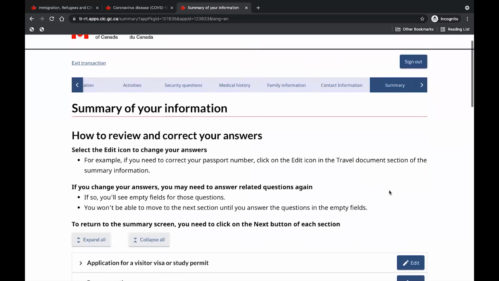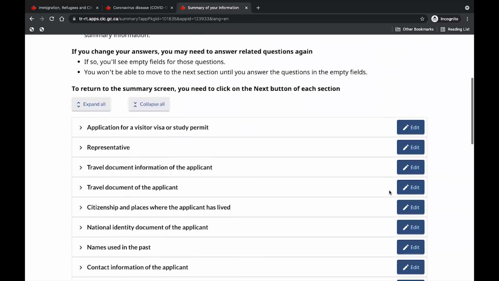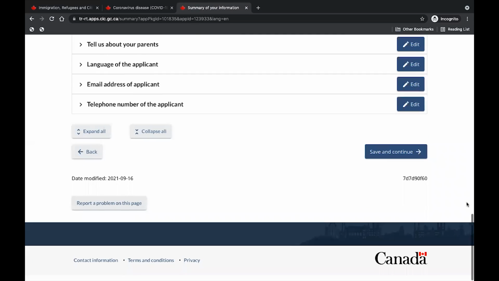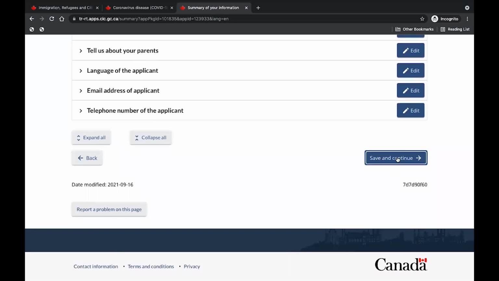Then here you have the option to review your questions. So as you can see, this is all the answers that we've provided. So if you want to review each and every one of them based on the answers you provided, you're going to click on this button and work on the particular information you provided there, or update anything or change anything. Once you've done that, you scroll all the way down.